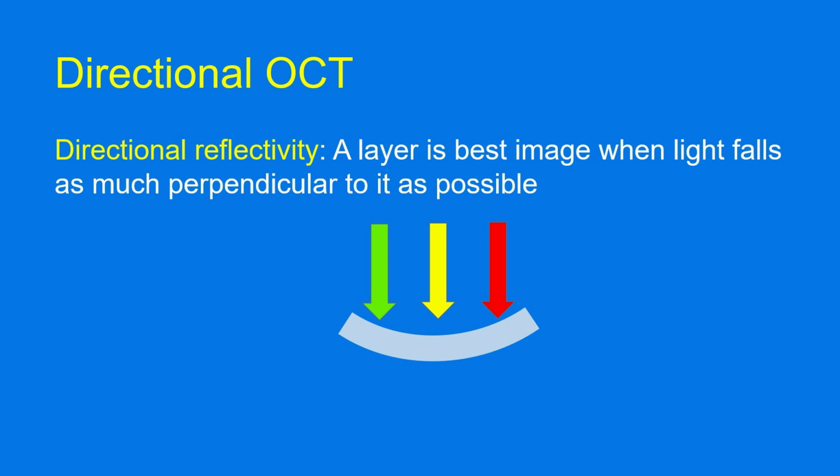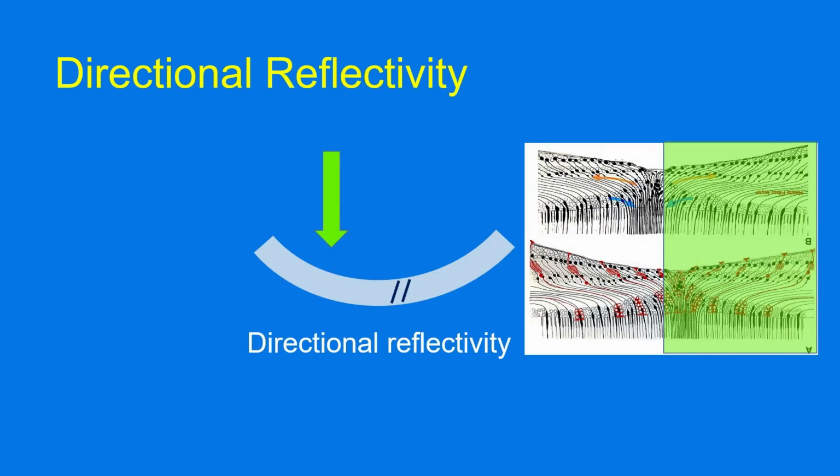The middle one is falling perpendicular to the center and it will image the central part perfectly. However, the light demarcated as green here for the sake of understanding is falling on the part where it is not that perpendicular. The light marked in green here is more perpendicular to the opposite side than at the position where it is falling. Similarly, the light marked in red is not that perpendicular to the point where it is falling. Rather, it is more perpendicular to the opposite side of the retina. So this is the basis of directional reflectivity.